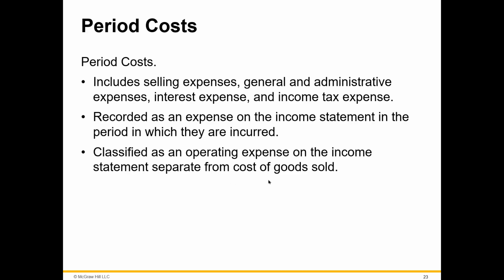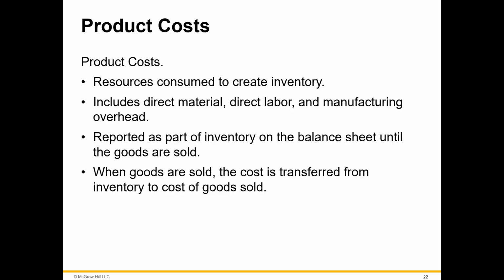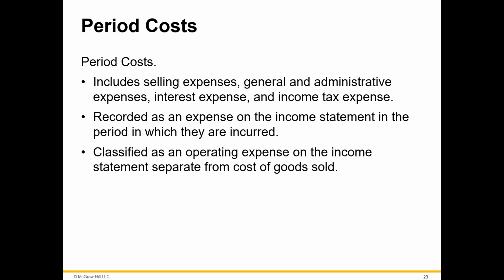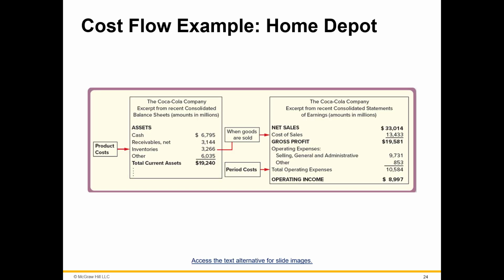The difference here, if we go back one slide, is product costs. We see the product costs, and they sit in inventory until sold. Once sold, they hit the income statement as cost of goods sold. But period costs are expensed in the period they are incurred. And that's the difference. Product costs might be parked in inventory, whereas period costs are charged immediately, recorded as an expense that period. And so we can kind of see what this looks like.